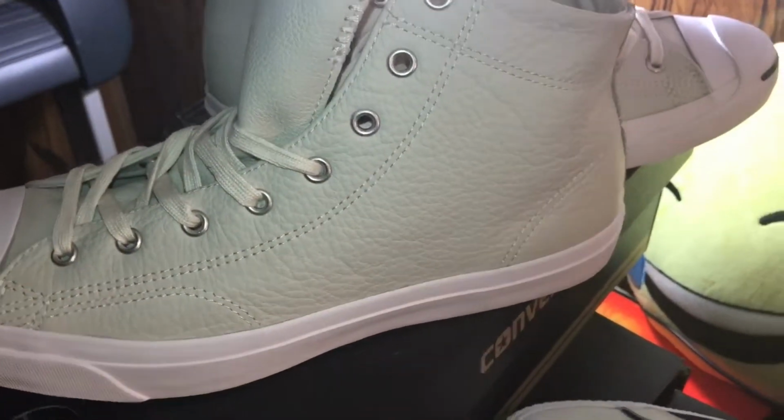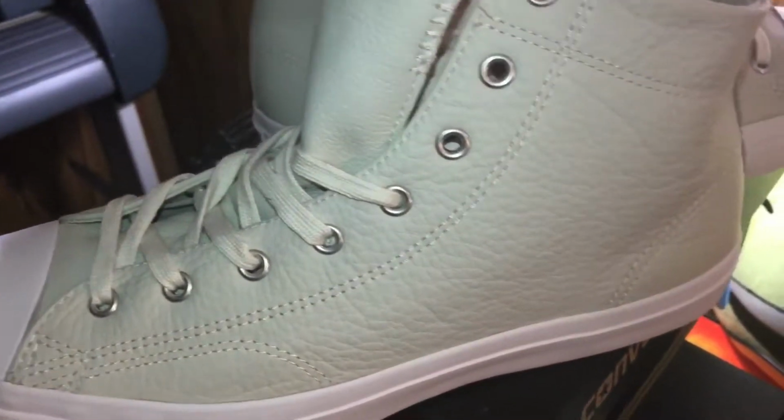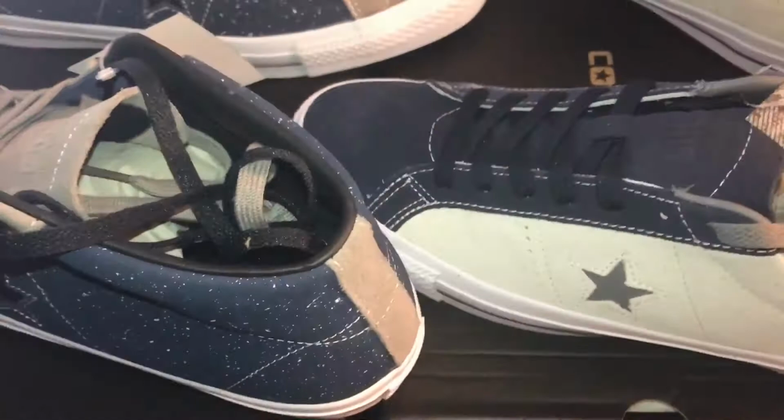That's them oatmeal joints right there, these Purcells. They're on sale, $64. I'm keeping these. This is 10 and a half. These are fire. Leather. Nice. I like it, bro. But yeah, that's what those are right here.